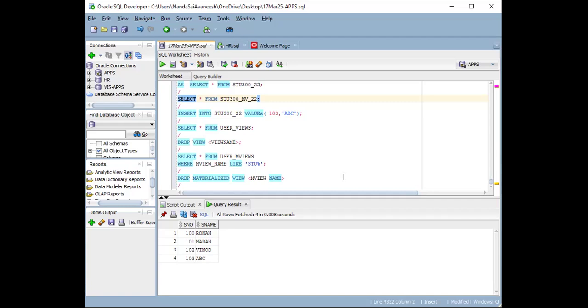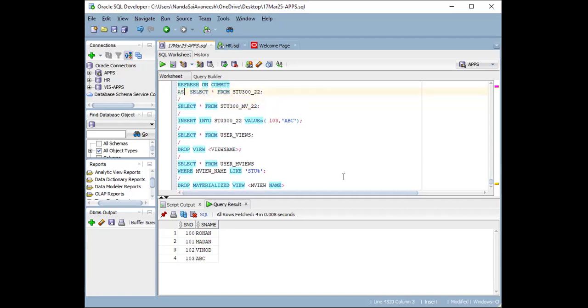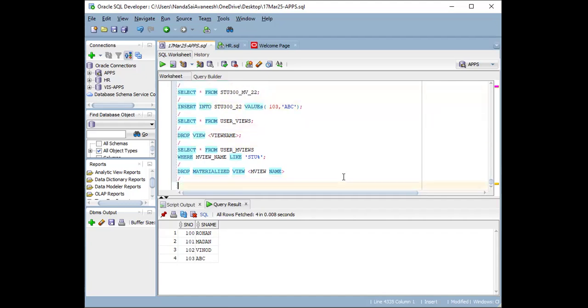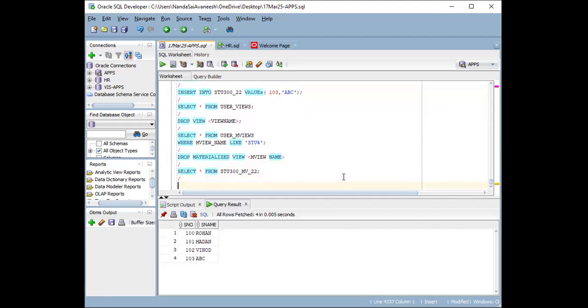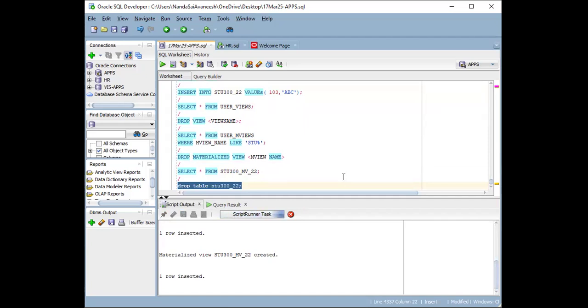Now I am going to drop the table STU300_22. Okay, the table is dropped.